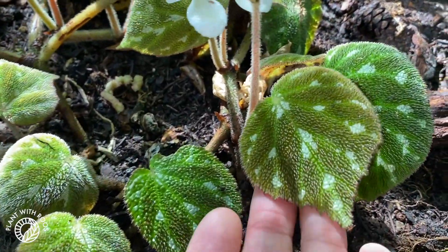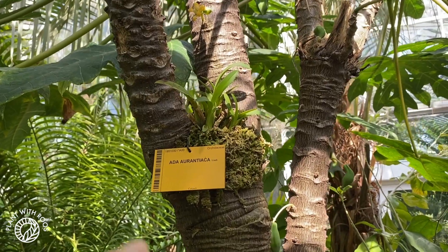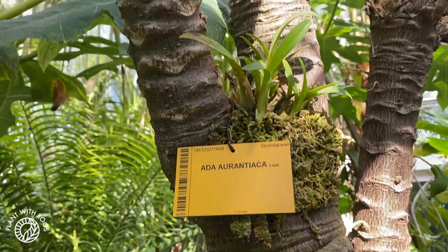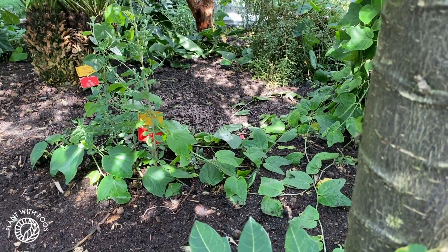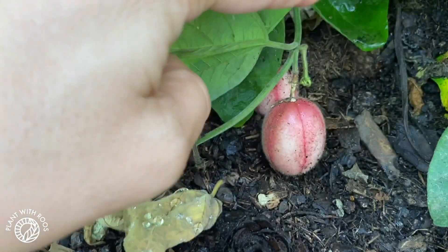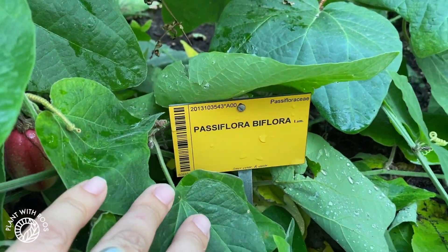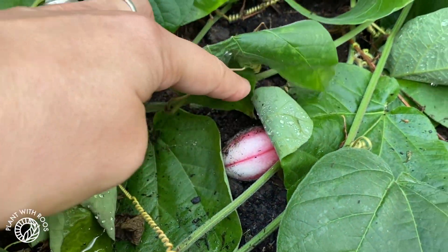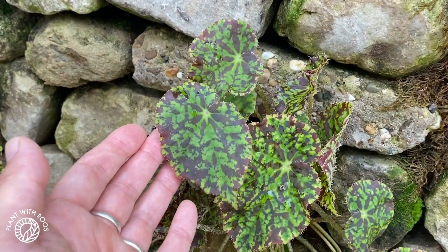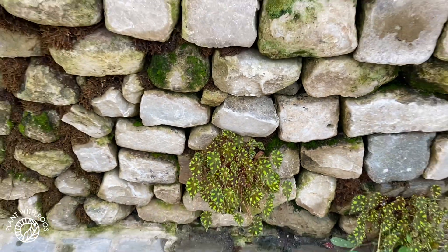Another beautiful begonia, very hairy with spots — I like it. On this papaya there are some very cute orchids as well. You can see the papaya fruits and flowers, and back there is a passion fruit plant we think, with a little fruit. Passiflora bicolor — that's the one. Passion fruits everywhere! We have some begonia that are pretending to be part of the wall, which looks very cool. This is a very fun way to grow them.